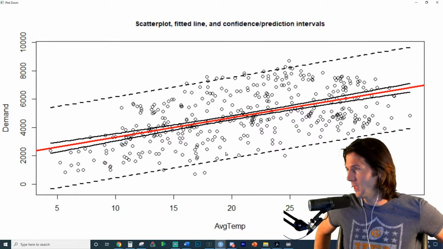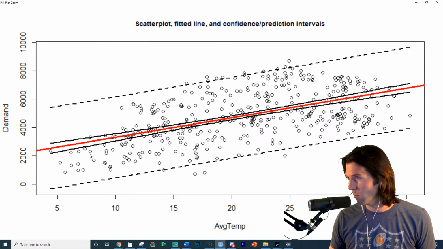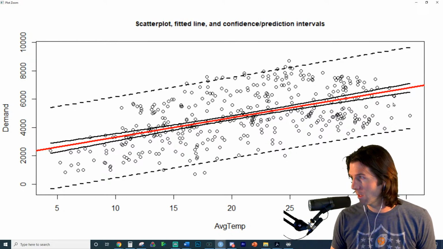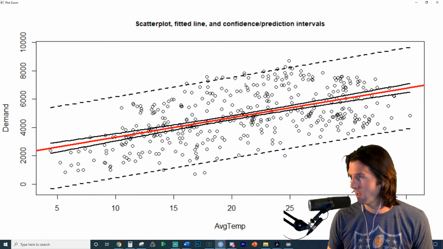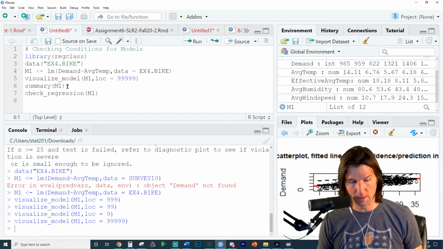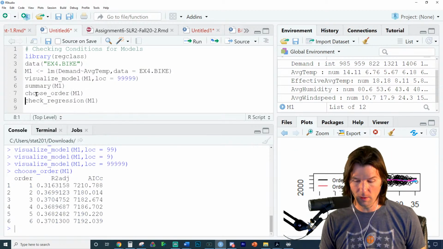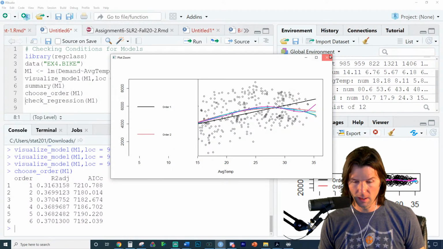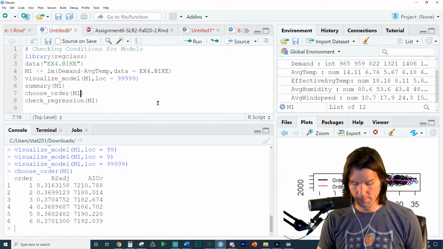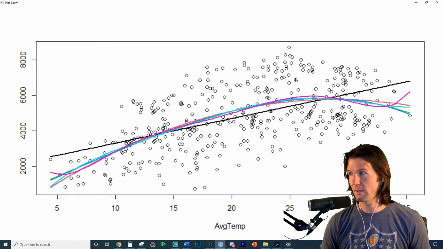The bigger issue I see, there's a little bit of nonlinearity too. Do you see it? Do you see how the points are low here and then they go low again? There's kind of a little bit of an up and down through that. We can really see that if we want by going here and going to choose order, which we haven't done officially yet, but it's a great way to see the non-linearity of a model. And also we can move the location off of that. I think it still responds to this. There we go. I do see some non-linearity.